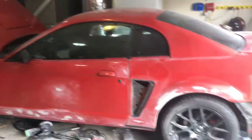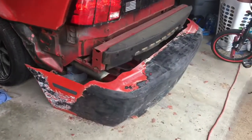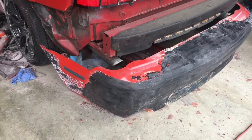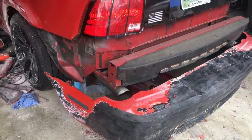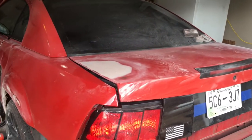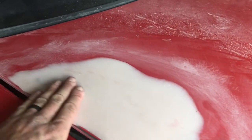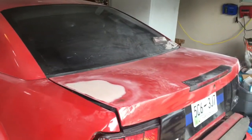Well, as you guys can see, the Mustang is torn apart. I've got the rear bumper off using some aircraft paint remover plus sanding for what can't be taken off. That was a temporary paint job I did on there about 2 years ago when I got the car, just to cover the black bumper up to make it look halfway decent. In the last week I've filled the holes. I just got done with those today. I think they look pretty good. It's smooth and feathered out, no bumps or anything on it, so hopefully it won't look bad when it gets painted.